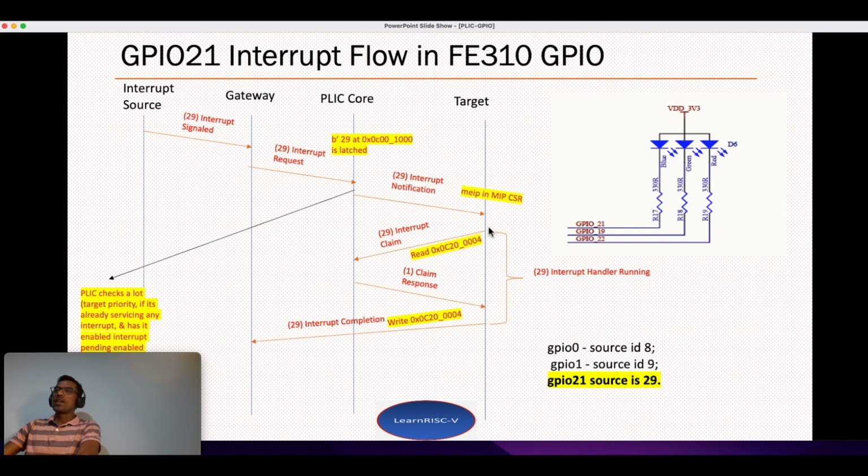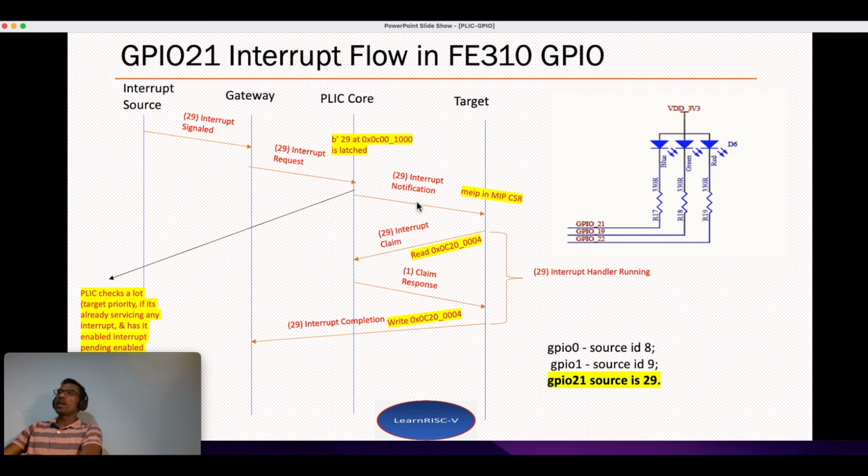It would just read from this register, and if the read value is 0, that means there is no pending interrupt for this target.